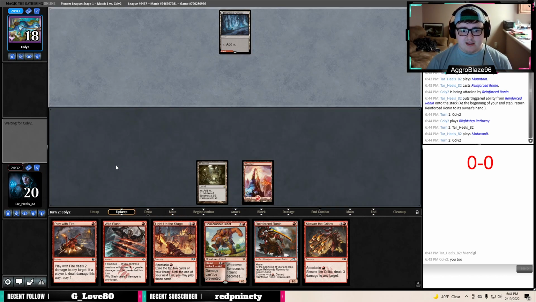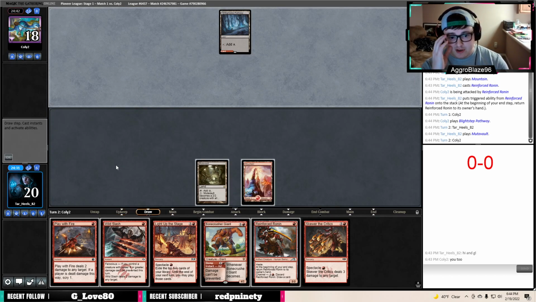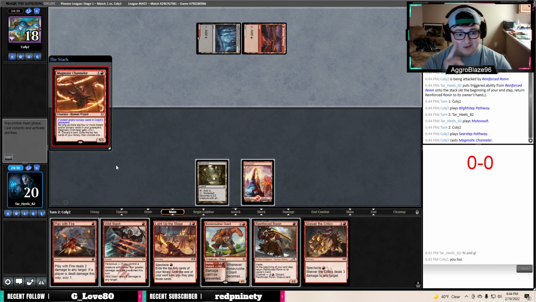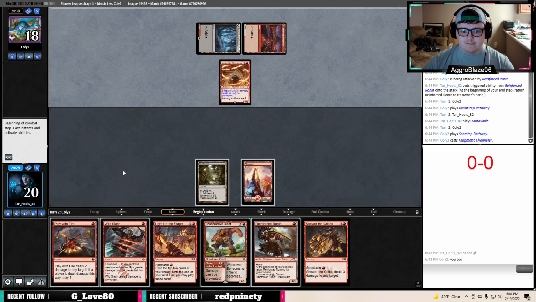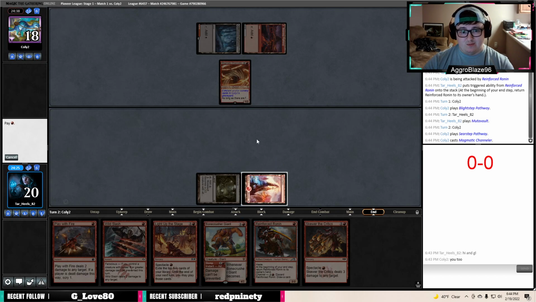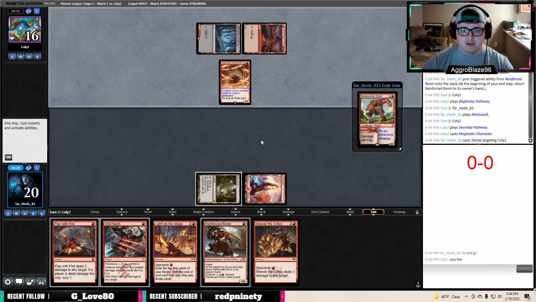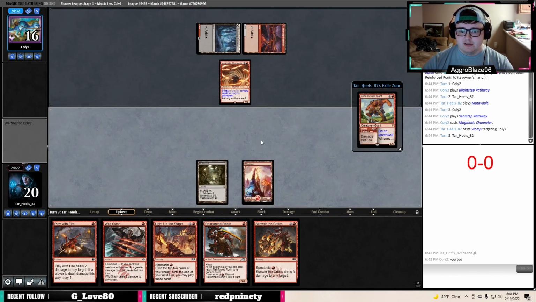We will play the Mutavault and say go here. I feel like a Fatal Push is what we were looking at there, so go ahead and stomp our opponent here. Hit a land, please.